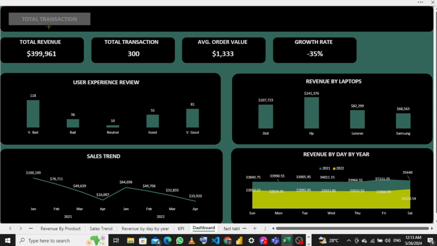So now this is where we have our title. We are going to write the name of the industry. In our case, the name of the industry is Samtech.